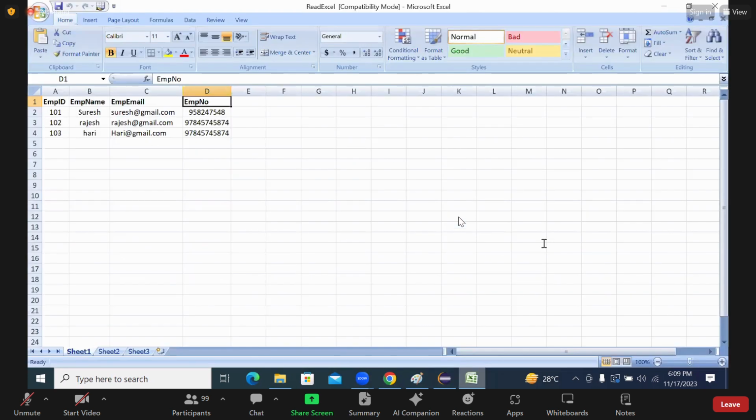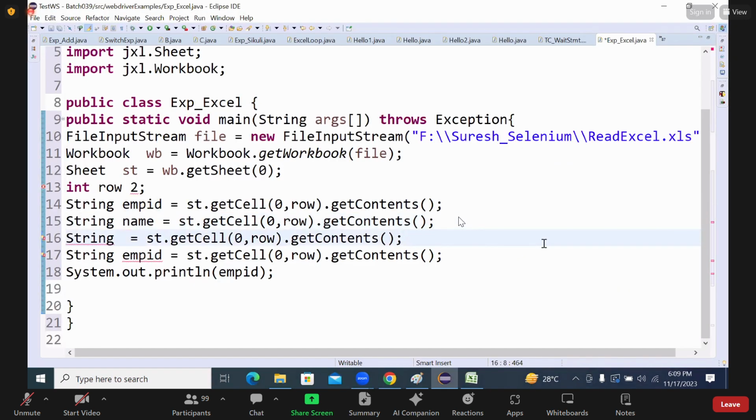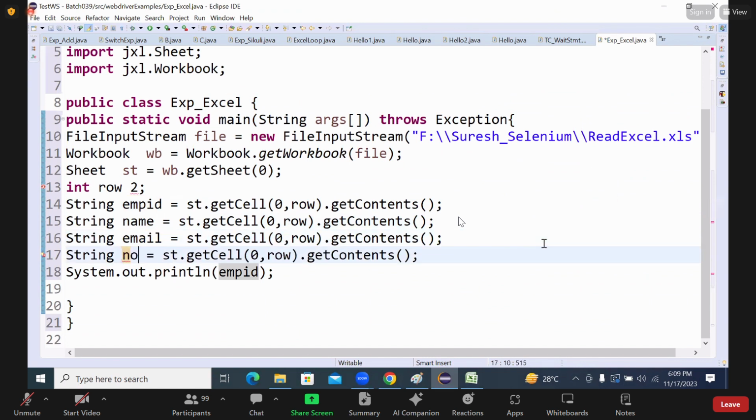Now you can see that it has to retrieve the data and get it printed. While printing, it needs to print the employee ID, after that name, after that email, after that number. So this data needs to be printed.